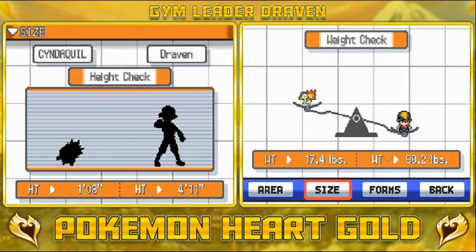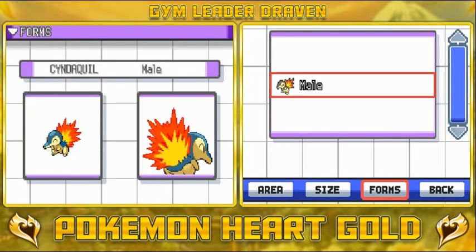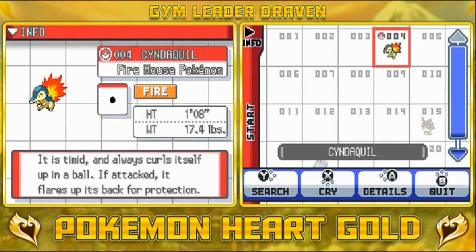As you can see, I am a fat fuck in comparison to Cinder right here. Now, in real life, I weigh 200 pounds. Yeah, 200 pounds. And, yeah, not that great. Now, it will actually give you different kinds of forms, like shiny forms, male, female forms, and all that stuff. And what else? Does it have a description right here? I don't even know. Oh, yes, there it is.